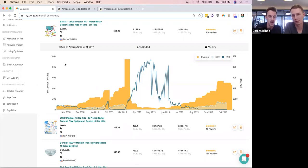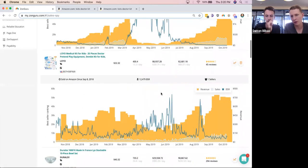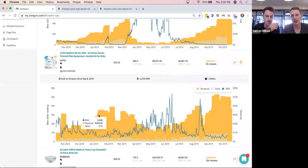But yeah, so what do we need to go over? We can just look at the other ones as well. We can just pull them out, each open. There's one of them. This one, for instance, has pretty consistent sales throughout the year, and I'm actually quite surprised that this isn't more of a seasonal product. I think around Christmas time it'd be a big gifting for the kids. You'd think you'd have a big spike, but that's why you'd want to use a product like Sales Spy, because by guessing you would have probably restocked way too much inventory for Christmas, and then you're going to have all this inventory left over in Amazon and be getting stuck with fees for holding the product there.